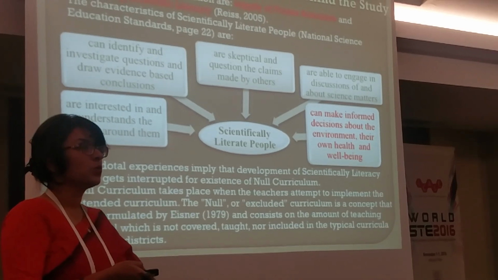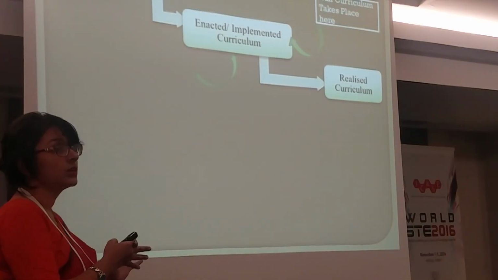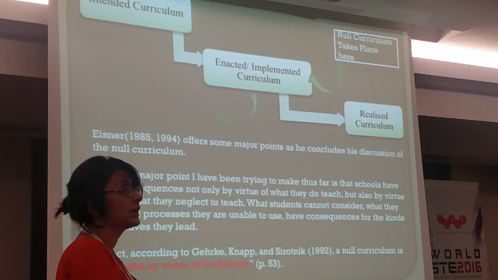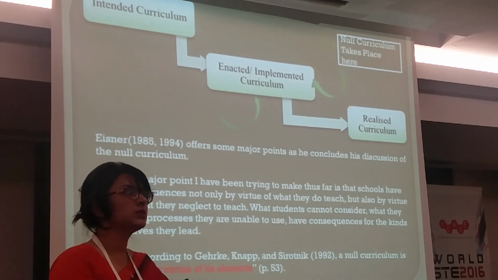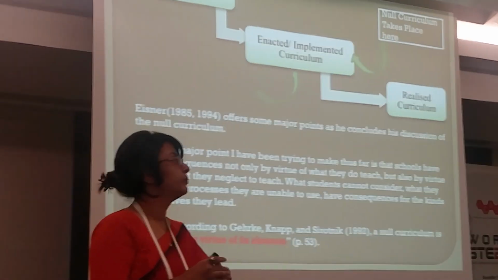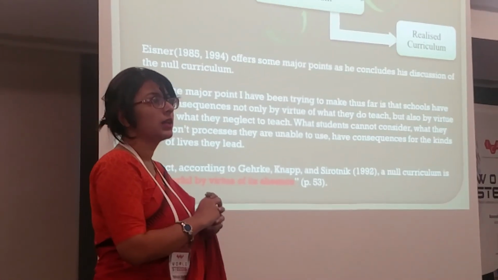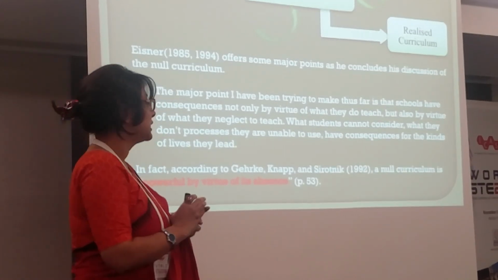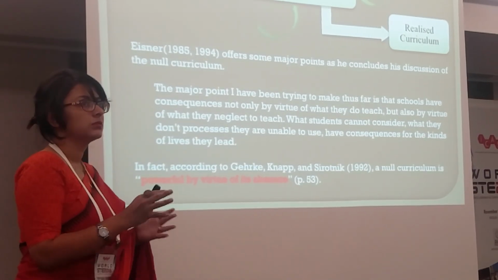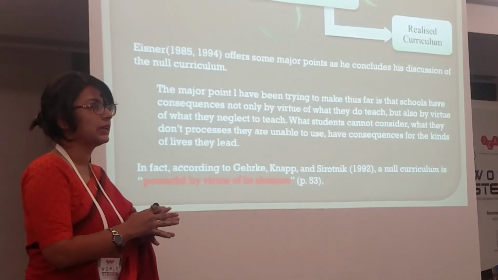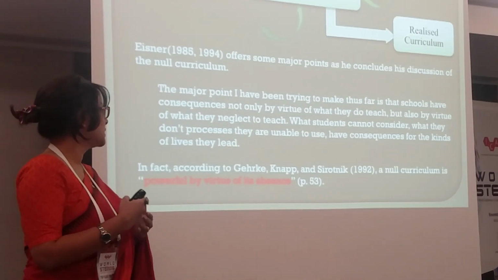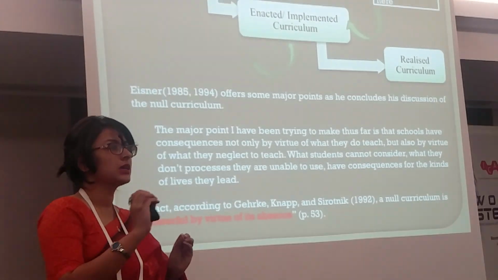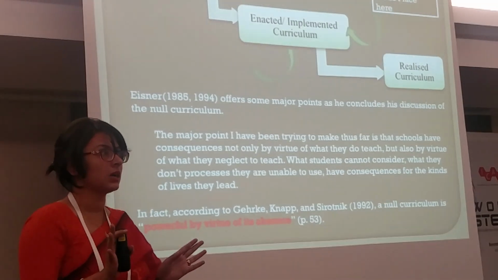The null curriculum is what is in the intended curriculum, but when the next phase takes place, the enacted or implemented curriculum, there are some topics which are left behind. They are not taught in the school. So there the null curriculum takes place, and the teacher's values are mediated here. If we go to the null curriculum's definitions, the most important one attracted me: the null curriculum is powerful by virtue of its absence. When teachers exclude some topics, it gives a message to students that this topic is not important enough. You don't have to study it.